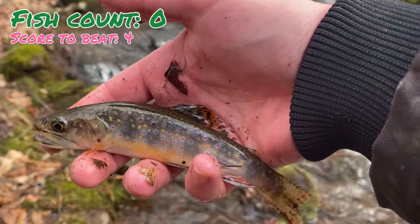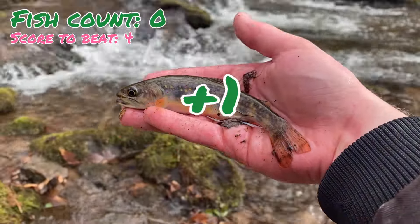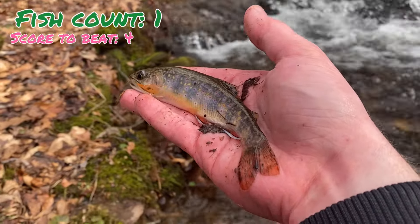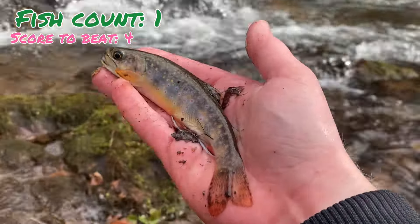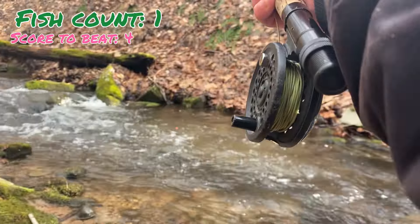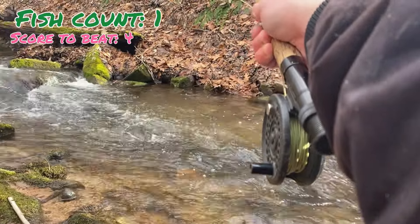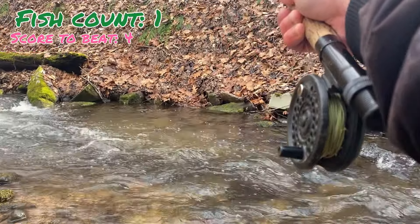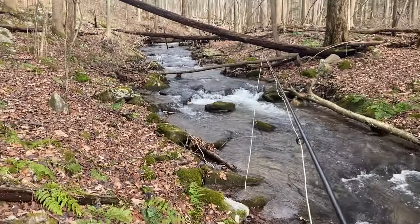Finally, we got fish number one on green, but it took a while. I don't think green can catch three more fish in the next five or seven minutes. Unfortunately, I only caught one fish on green. I fished it hard with a lot of good pools, but just didn't do as well as pink — so pink will move on.